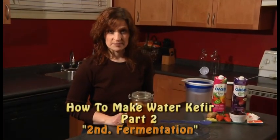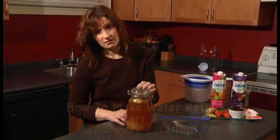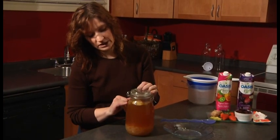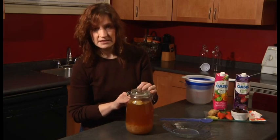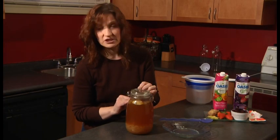The water kefir has been sitting out on the counter for two days. We are seeing some different movement happening within the jar. You can see little bubbles going up and down, as well as some bigger grains that are possibly at the top. As the grains grow they tend to go up to the top and release some of their carbonation. Generally if you're seeing some of the grains be up on top, you're seeing some real growth, which is a good sign.